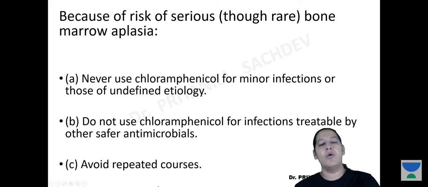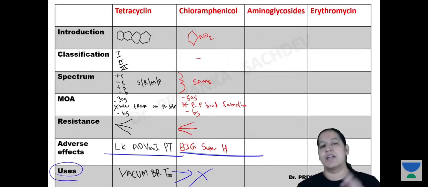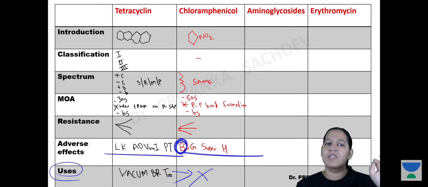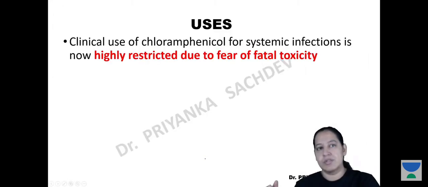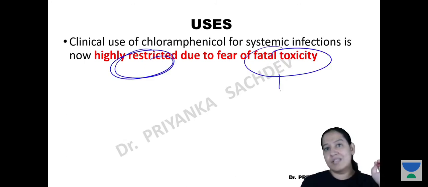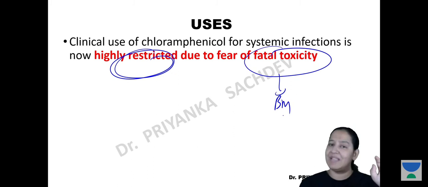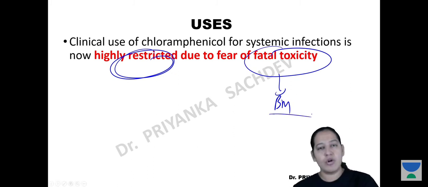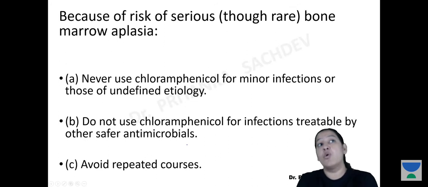First of all, it is not used at all. Very rarely it is used because of this problem: bone marrow toxicity or pancytopenia. Uses are very few. We have restricted the use because of fatal toxicity. Being a doctor, I am advising you not to give chloramphenicol to any of your patients unless no other option is available.